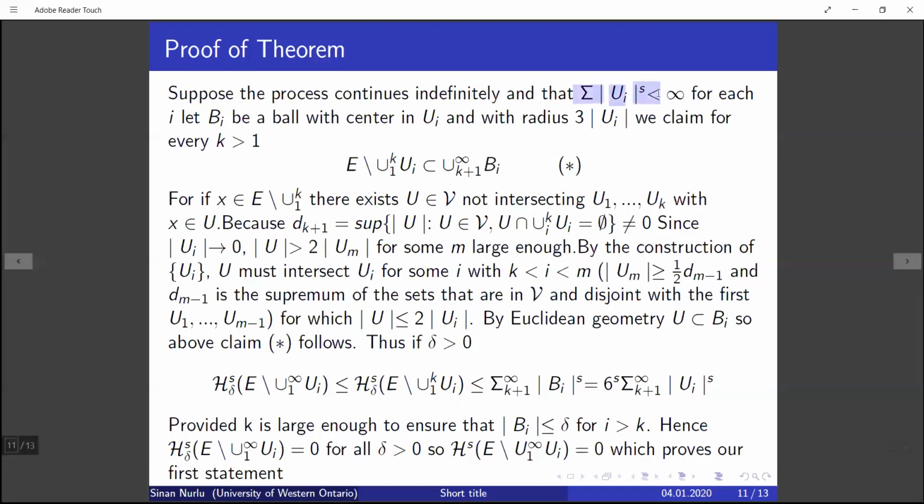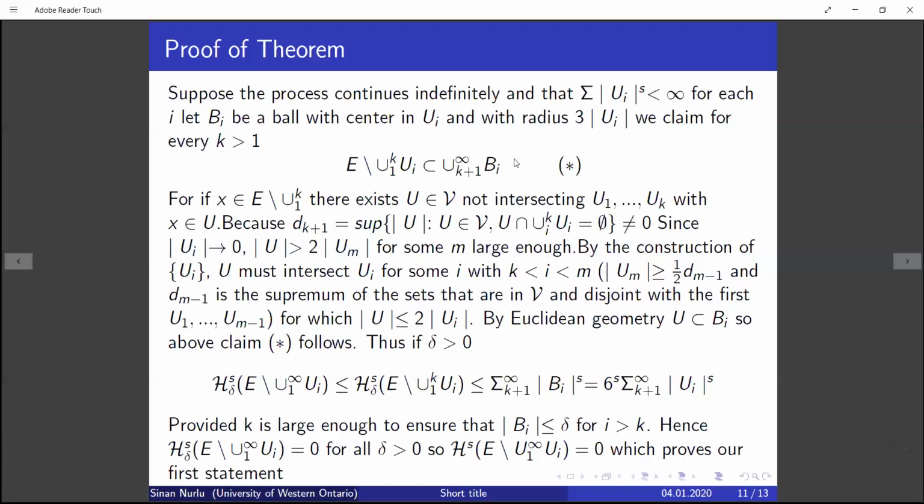And from here, we can see that the diameters of ui as i goes to infinity go to zero, because by basic calculus, the general term must go to zero because this is a finite series. And if its nth power is going to zero, then it goes to zero as well. This means for a large enough m, I can make sure that this inequality holds. Since we picked our u that does not intersect our first k elements in this sequence, I can pick such a large m that this holds because the diameters of ui's go to zero as i goes to infinity.